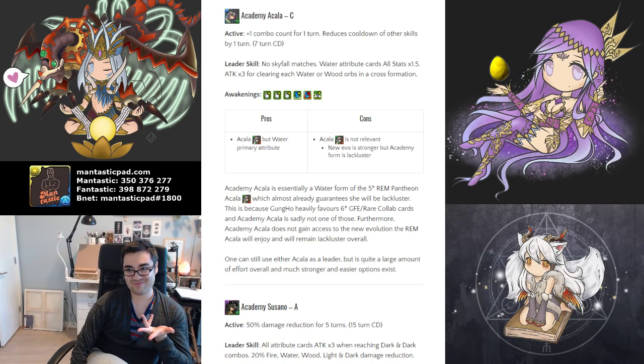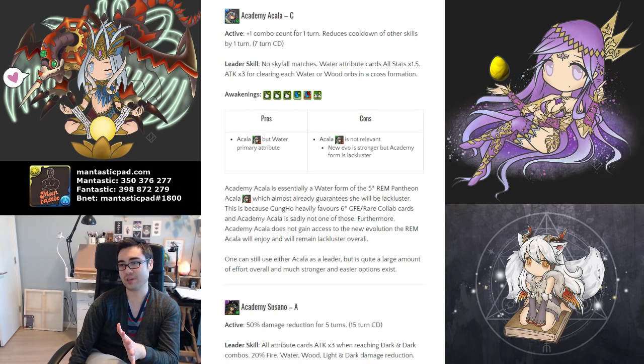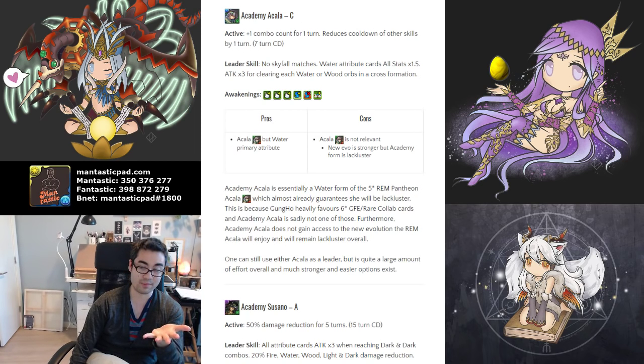Now, that's basically all I have to say about Aquila. It's not that great at this point in time. When it was released, it had good potential and capabilities, but there are far easier leaders to use with much more consistency, more durable, and Skyfalls are usually a preferred thing as opposed to no Skyfall leaders. And this Academy Aquila does not gain the new evolution Japan has, which at least brings more viability overall.